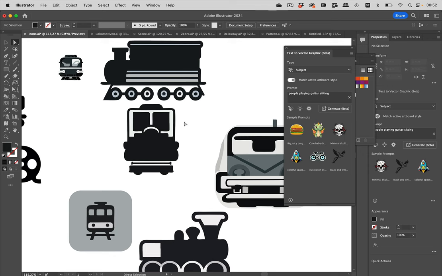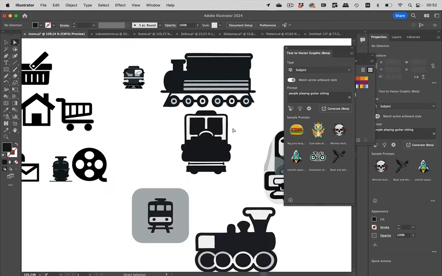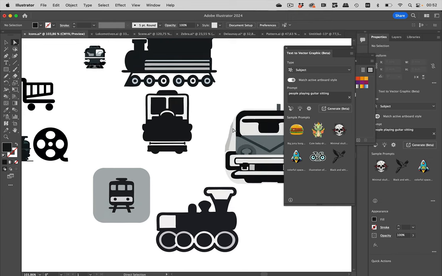And also, of course, the line weight will not be exact and will not be really straight. And the line thickness might not match overall as well. So these are great as a starter, but then you need to refine them and edit them and use the existing plugins and tools to really rectify the results.